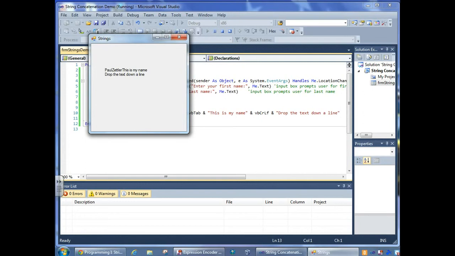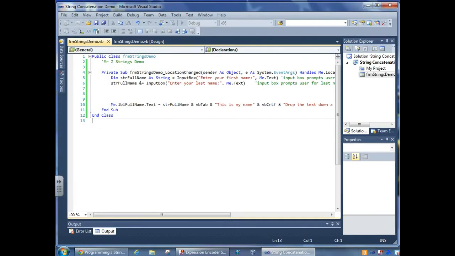It tabbed over, which wasn't very far where the next tab was, and then it went down in line here to the next one. Okay, so if I wanted another line in between there, I could just and in another carriage return or another tab in here. If it didn't go over far enough to satisfy me with the tab, I could put and another tab in there and basically line things up how I wanted.